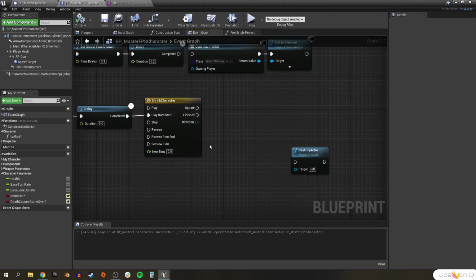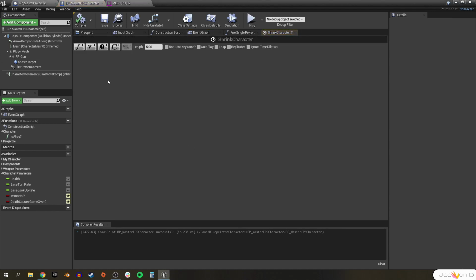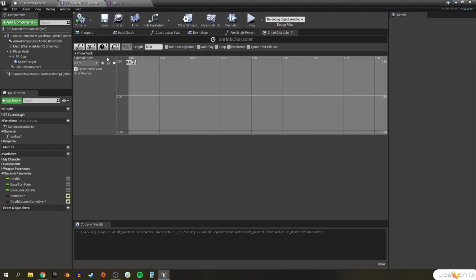Compile and save. Basically, a timeline is a makeshift curve editor where we can assign a length of time and have a value change based on what time it currently is on the timeline as the timeline plays. It's a little tough to explain, but as we do it, I think it'll become more apparent. Let's open the timeline, and what we'll need to do is create a new track, and this track will define how long the timeline is and how many variables are going to be changing throughout that course of time. We just want one variable to change over time, so we're going to be using a float track, which is just one value. And we can call this float track shrink track, just so that we have our naming conventions in place.